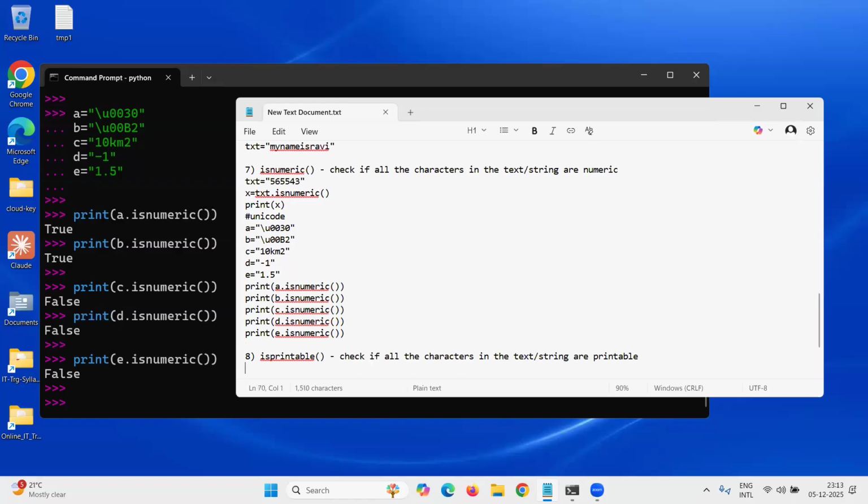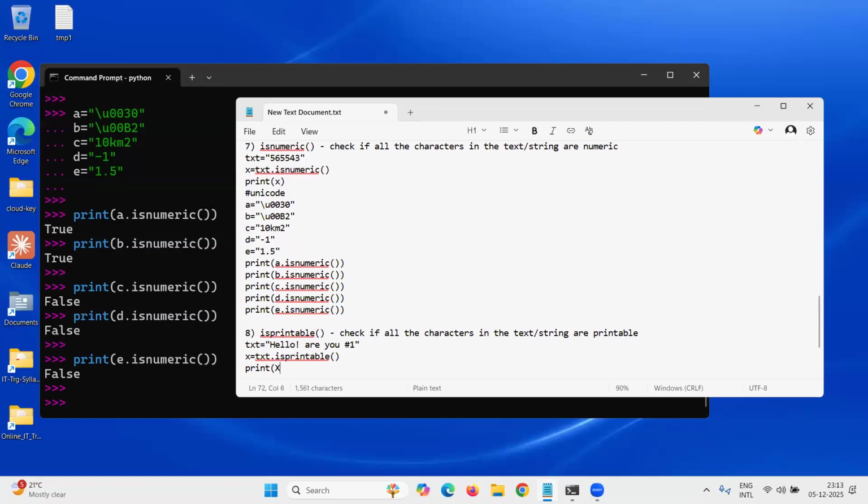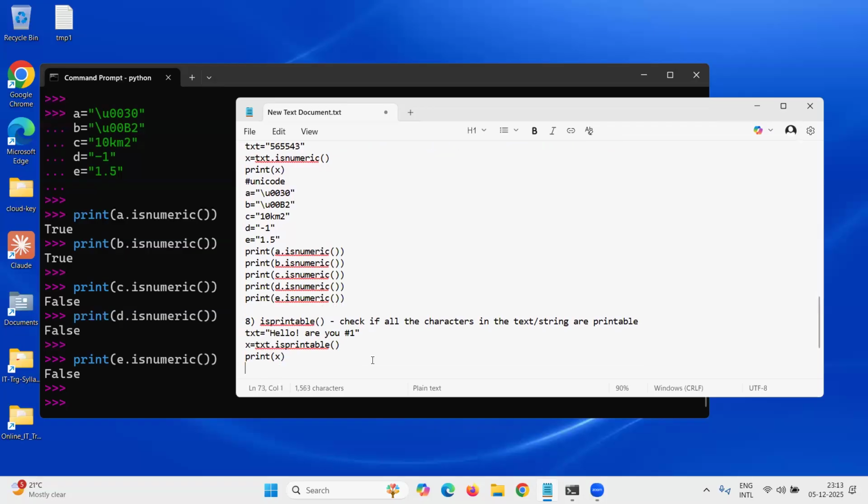Okay. The example text or string would be hello, are you H1. I just want to check if it is printable or not. So x is equal to txt and apply the isprintable method, print x. Check.